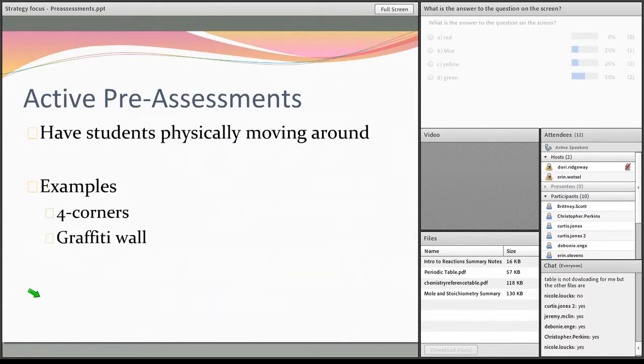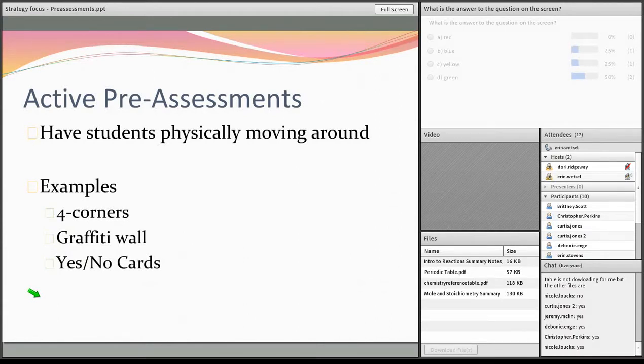Yes, no cards. You can have students hold a card that says yes and a card that says no. It's a general question type thing where the teacher is asking the questions, but instead of students doing it on paper, they can actually hold up the cards. It might be a quicker way for you to assess, just quickly scanning around the room and seeing how students are doing, whether they understand the information. It's a quick assessment tool to figure out if they're understanding what's going on.